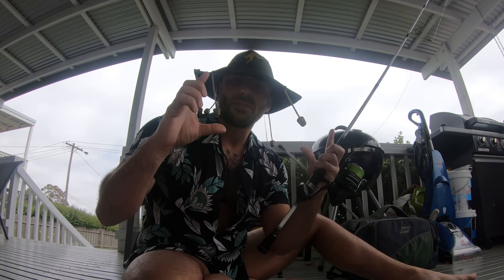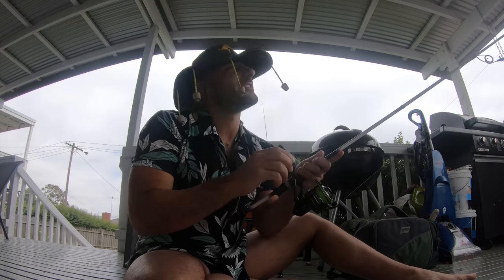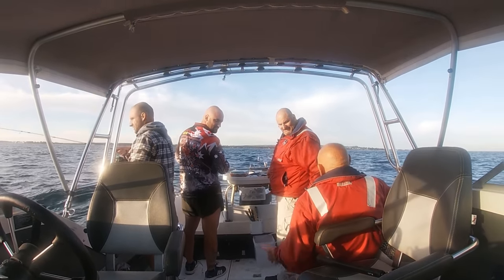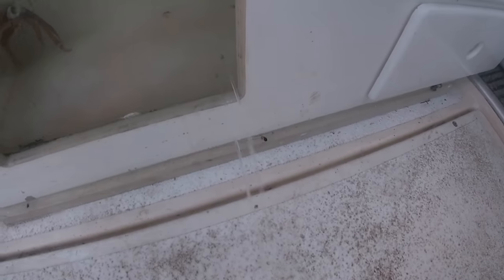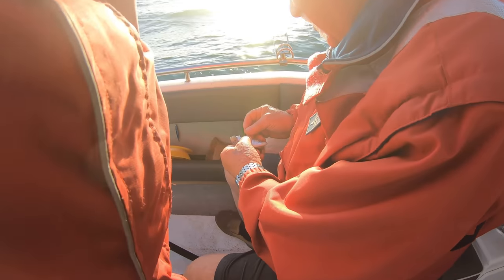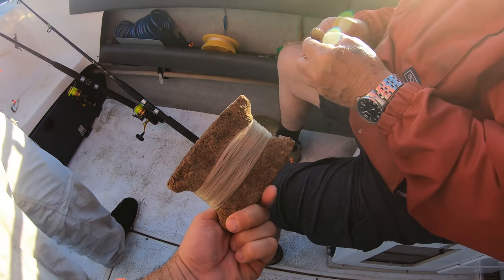Sak was in lockdown for about 7 months. He was mucking around with the boat and he put new perspex on the front of the live bait tank. But what he didn't realise is the perspex on the live bait tank had no small holes in them. This is actually why it's good to go out regularly in your boat — you find what's not working and what needs to be fixed. We filled up the live bait tank, put the squid in there, and then this happened. We checked the holes and Sak showed me the old cork. How old is this cork? About 50 to 60 years — you don't find them anymore.